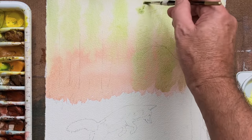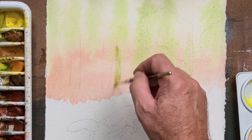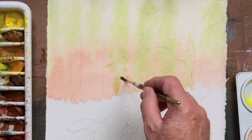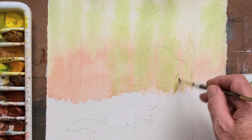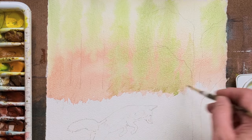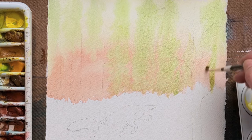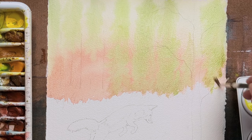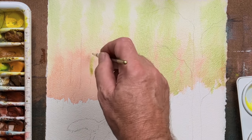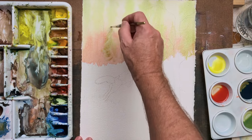Just continue with this. It takes quite a little while but the paper will stay wet because we did lay down quite generous washes to start with. Admittedly, we are working quite fast — it's not fine detail at this stage; it's underpainting. You could choose a slightly larger brush if you wish for this stage of the painting, but I've chosen a number four to keep as much control as possible.